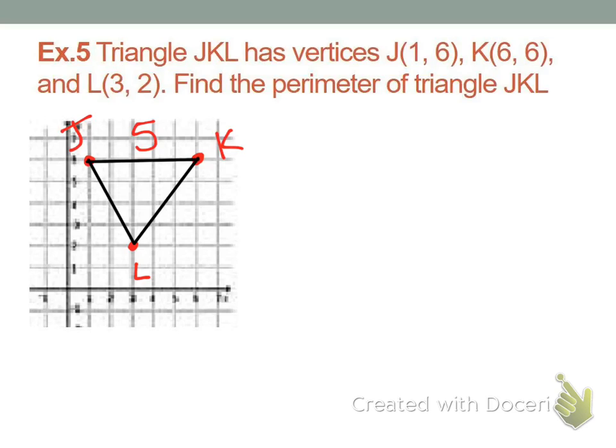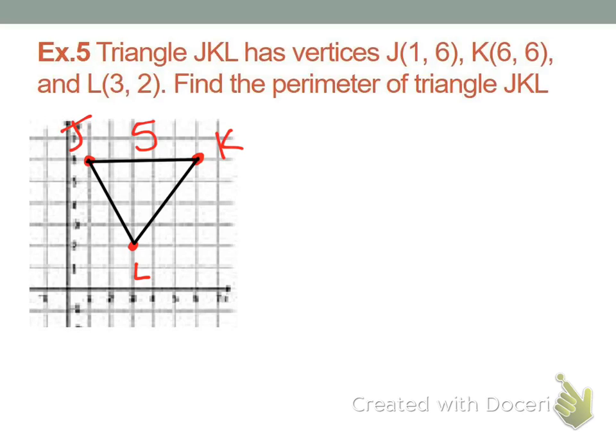The formula I'm talking about came from the Pythagorean theorem. Which one? Distance. We need to know the length. That means the distance between those points. So we need to use the distance formula how many times? Twice. Because we need two different distances. Okay, so which one do you want to do first? JL or LK?